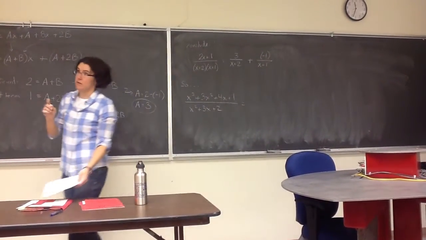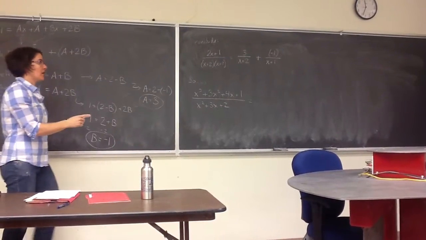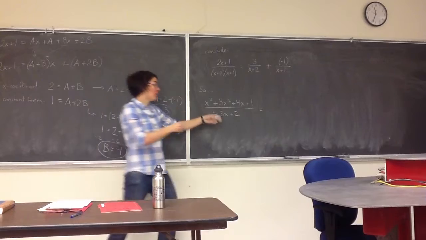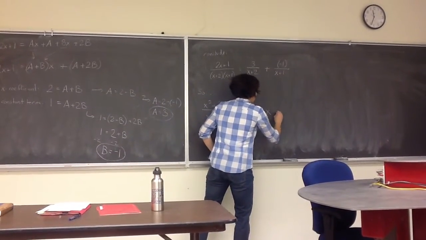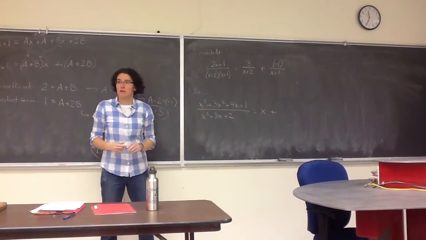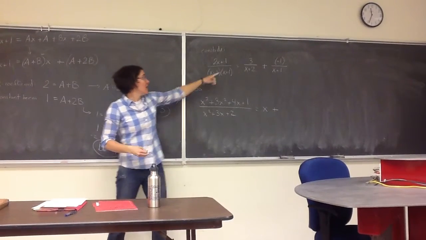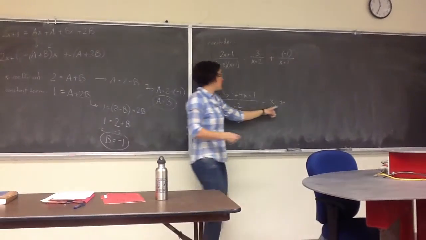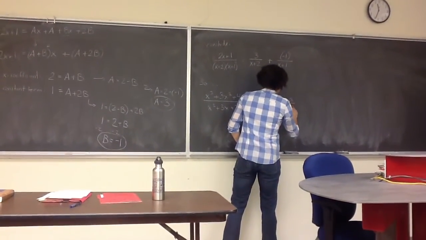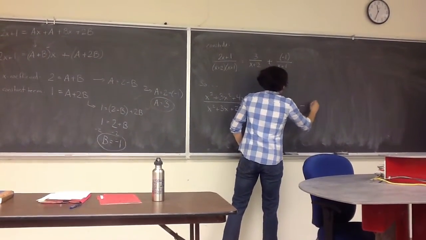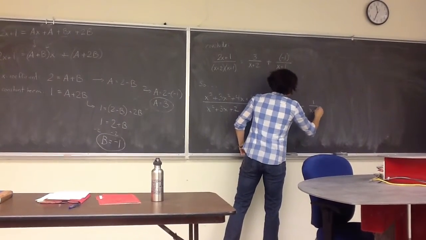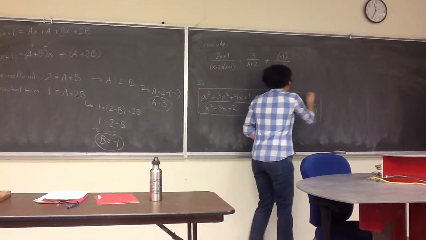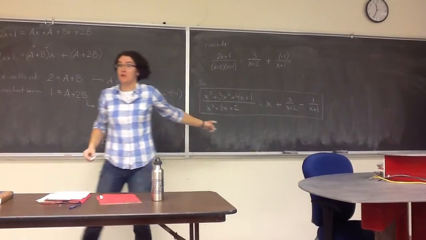Let's see, so good bookkeeping would say, okay, we have to go back. Remember, we had an improper fraction, and we had its whole part, that was the x, plus its proper part, and that was this part up here. So our final conclusion, once we put everything together, is that we have x plus 3 over x plus 2 minus 1 over x plus 1. And so this is our conclusion.